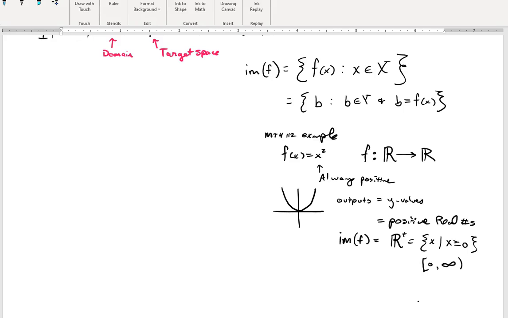The target space is real numbers. That's where the positive real numbers live. Now, these terminologies are not really absolute. Like, is that absolutely the target? Well, the real numbers live in the complex number system. So could the target space be the complex numbers? Yeah. So there's a little bit of ambiguity there.